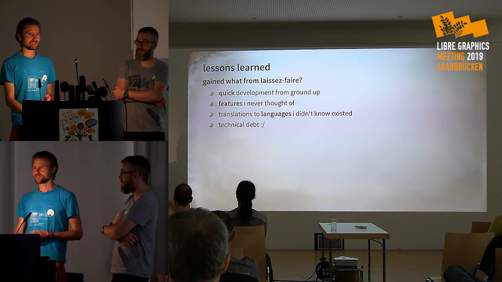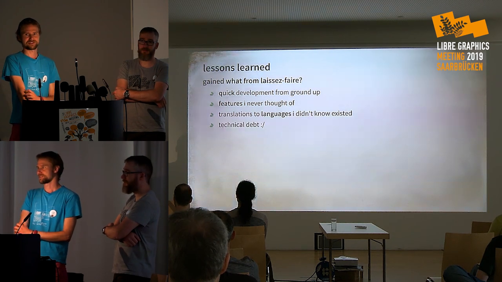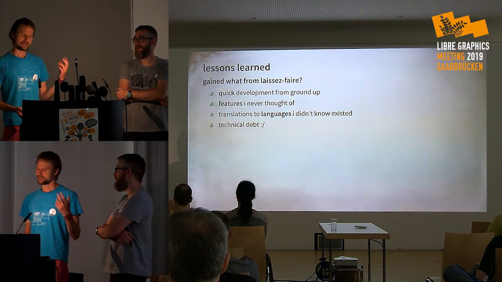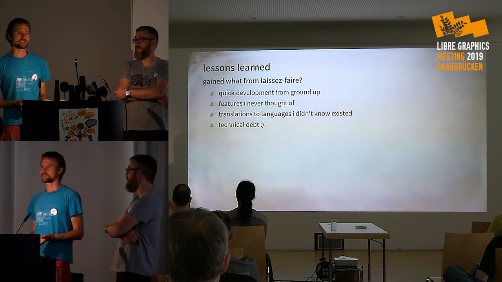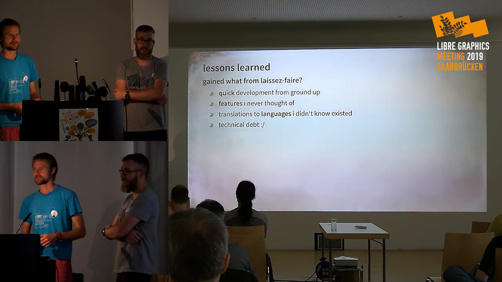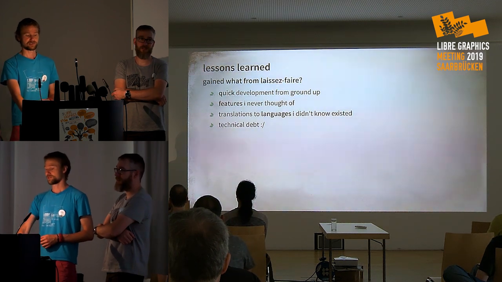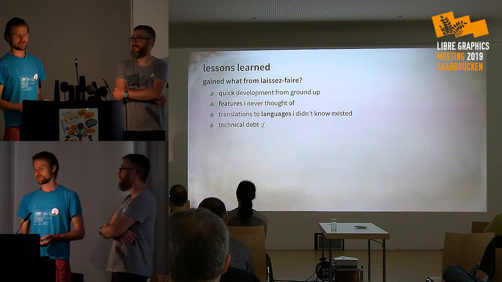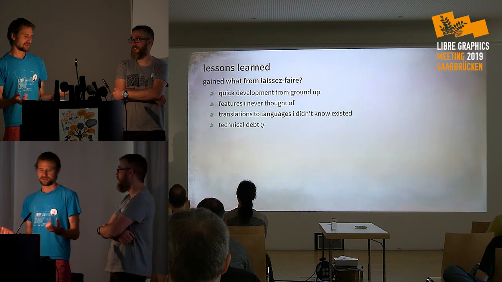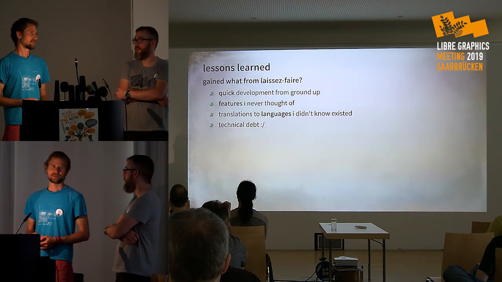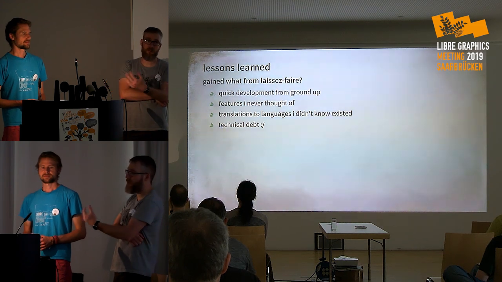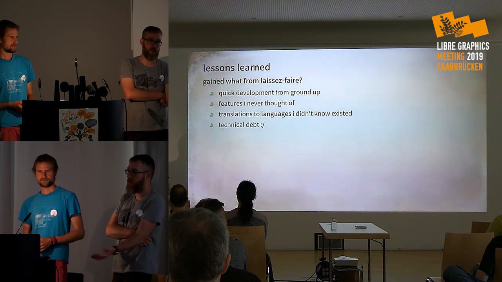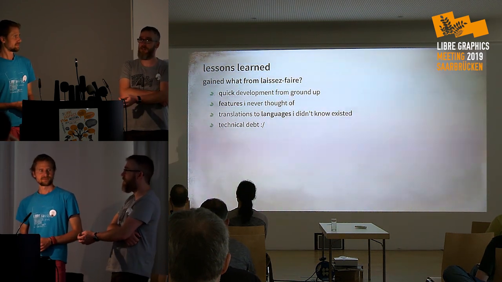And yes, we're coming back to that. We have a ton of technical debt because of this approach as well. We also pile up crap code because we're soft about this, right? We say, okay, if you have fun doing this, and this is a cool feature, and there's a couple of people who want this feature, whatever, come on, let's merge it. We'll maintain it. We'll worry about this later and then we don't. So there is a ton of code that's less than optimal in terms of readability, maintainability, and usefulness, right? We have a ton of these modules in Darkroom, the image development modules. Some of them are very obvious, you need them, like cropping or exposure. But some of them are really obscure.